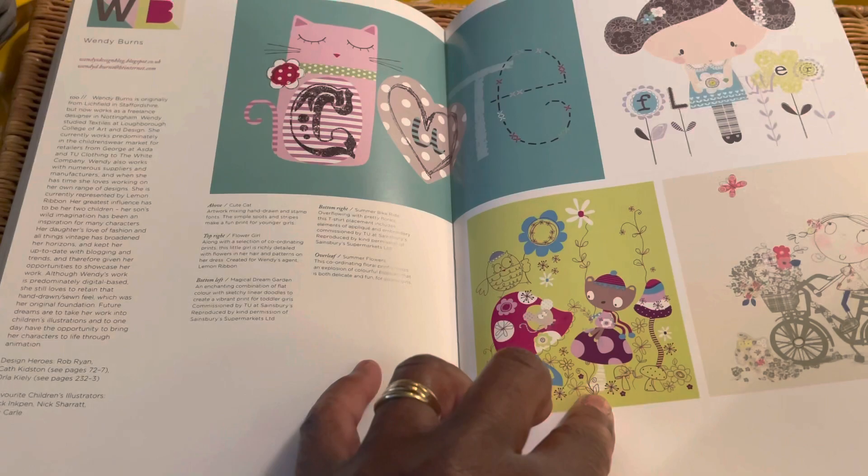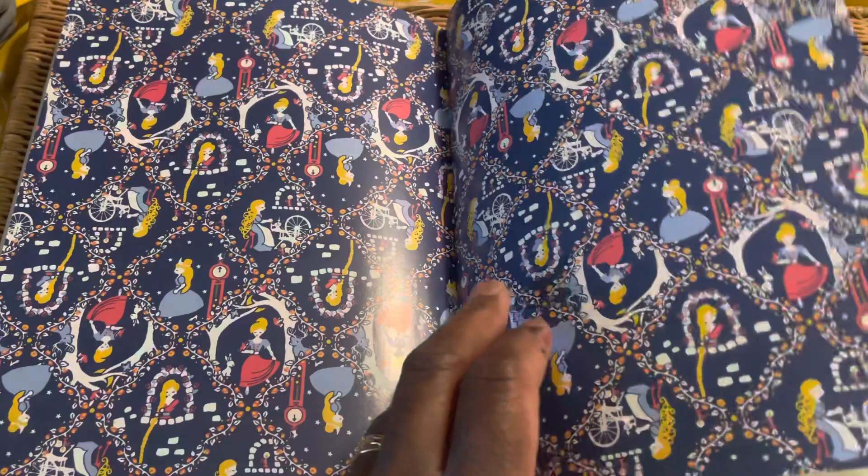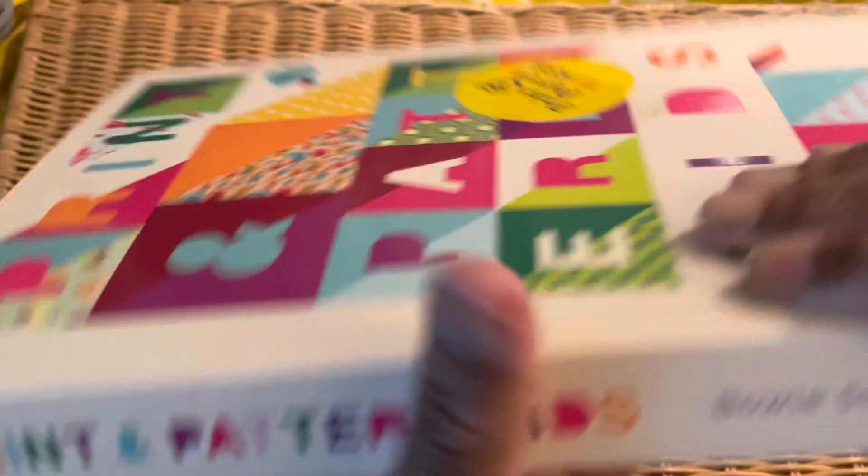So that's Wendy Burns - that's lovely. Rapunzel. These are all princesses, aren't they? So that was that one - Print and Pattern for Kids. I'm really pleased with that. And then I went - this was sort of on the same shelf, so I thought, you know what, let's pick that up. I don't know what it's like, to be honest.